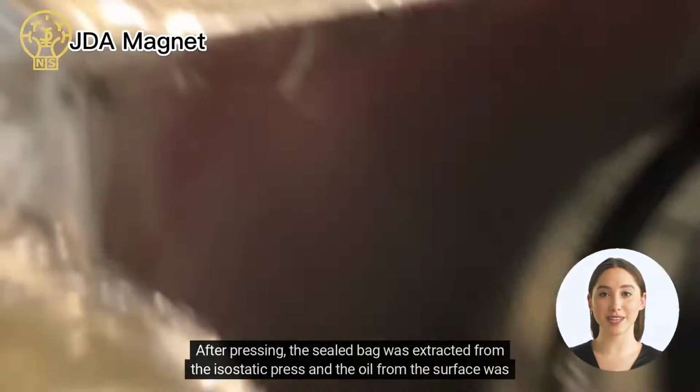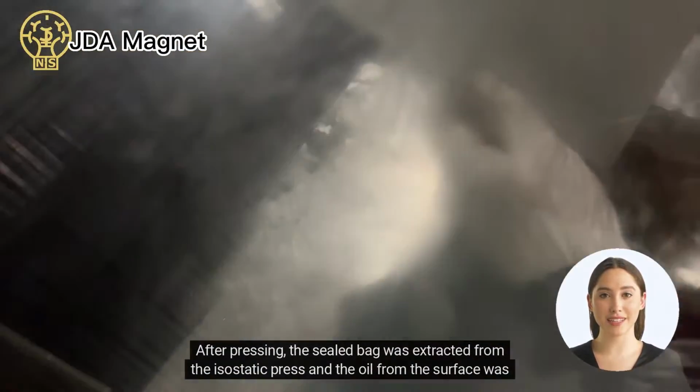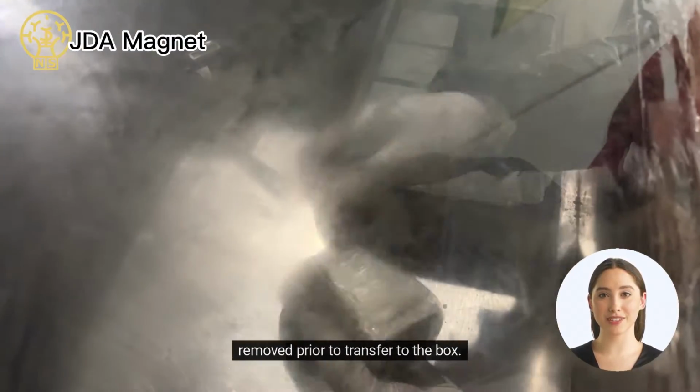After pressing, the sealed bag was extracted from the isostatic press and the oil from the surface was removed prior to transfer to the box.